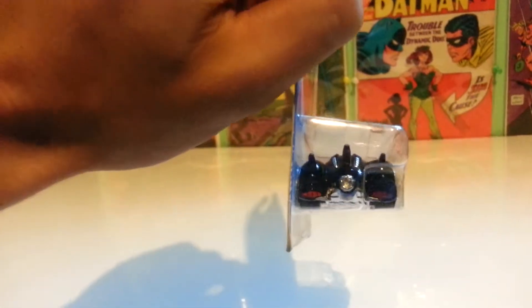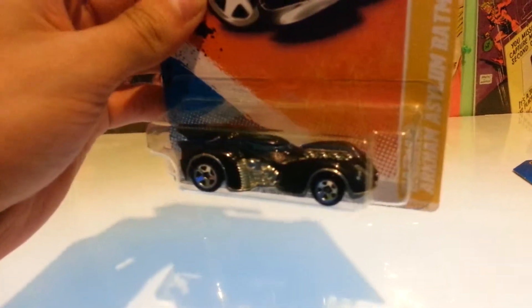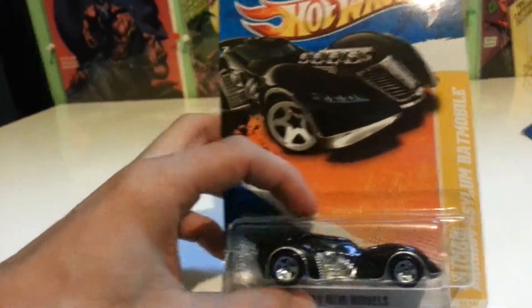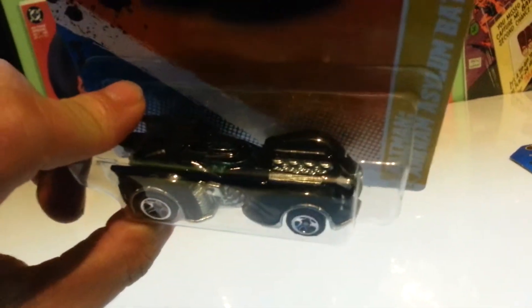The front does have headlights, but they look like stickers or tampos — they don't look painted on like the taillights. I have no complaints, really, about this car. It just looks pretty neat. Blue windows — it's got a window on the top and a window around the canopy. And then it's got all the chrome stuff right in there. It just looks like a pretty cool car. The motor is exposed.